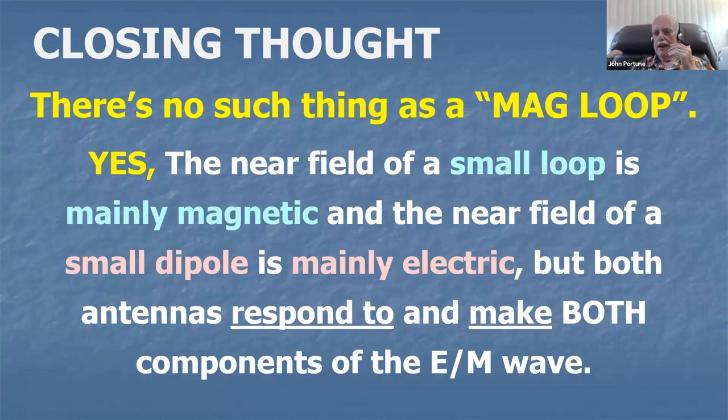So an incoming wave, which is an electromagnetic wave, produces the same effect when it gets into a magnetic loop or into a dipole. So a magnetic loop does not respond only to the magnetic component of the electromagnetic wave. And a dipole does not respond only to the electric component of the electromagnetic wave. It responds to both of them, just as the magnetic loop responds to both components and generates both components of the electromagnetic wave. Both types of antennas, a dipole or a loop, both produce and respond to both components of the electromagnetic wave. There is no difference in the electromagnetic wave that both produce and both respond to between a so-called magnetic loop and a so-called electromagnetic dipole.